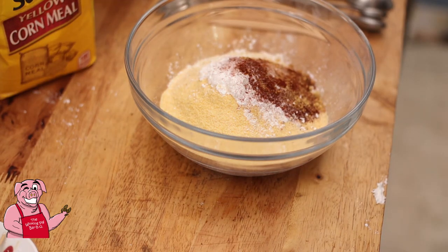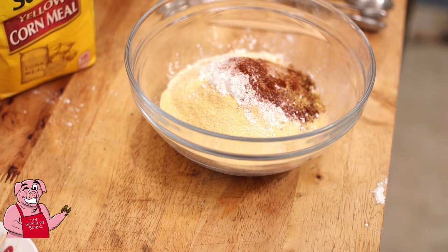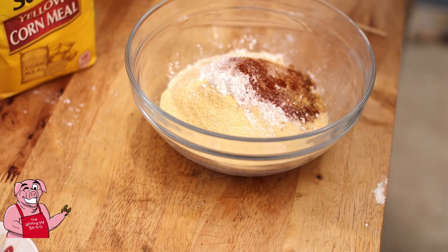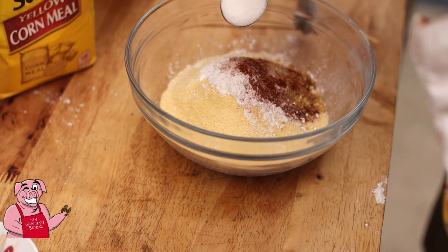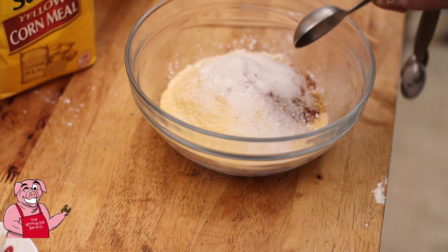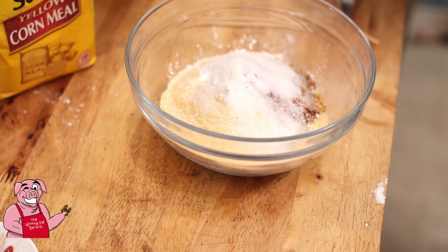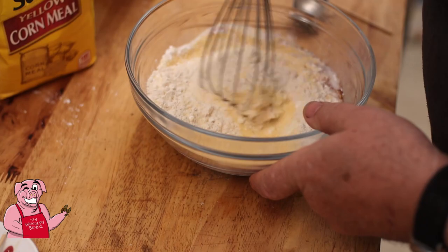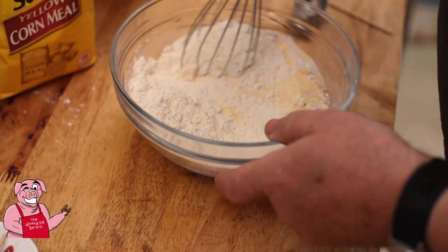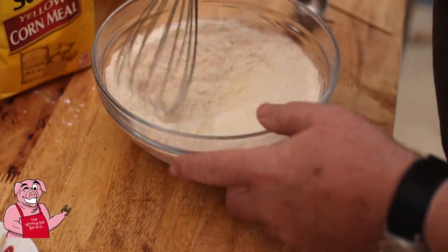Now we need 1 tablespoon of sugar. Tablespoon of sugar. There we go. And we're going to just whisk all that together. Get a good stir going here. Get it well mixed together.